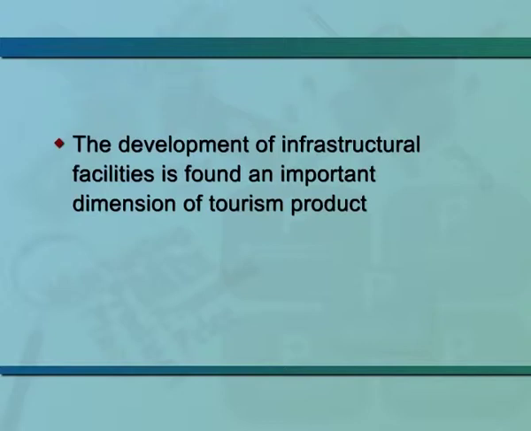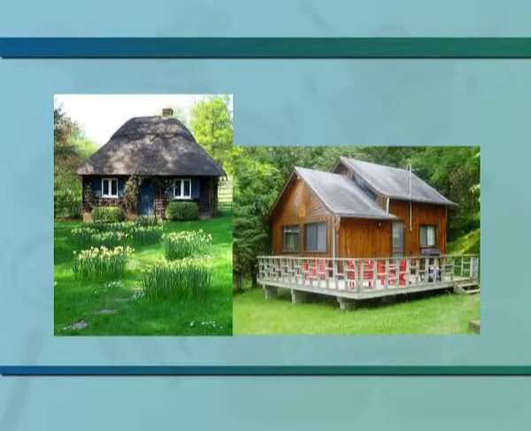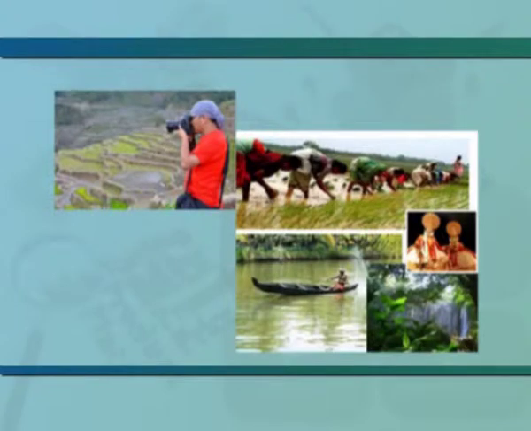The development of infrastructure facilities is an important dimension of tourism products. Unless we find hotels, lodges, apartments, cottages available in good number, the task of promoting tourism would hardly be fulfilled. This makes it essential that for promoting tourism as an industry, the government extends to the different organizations infrastructural facilities like road, transportation, electricity, water, Medicare facilities, banking, insurance, and so on.